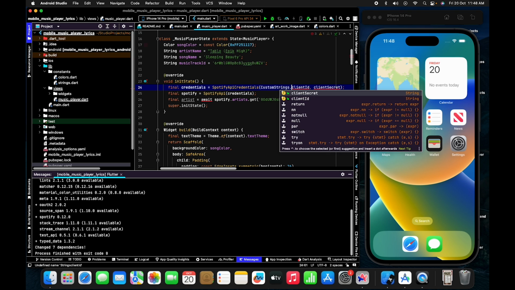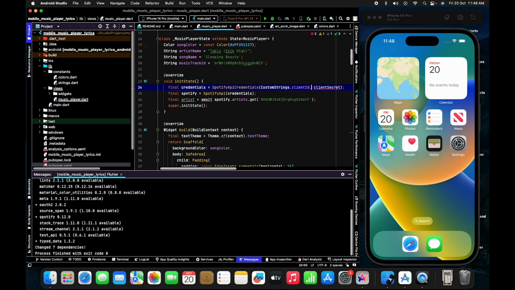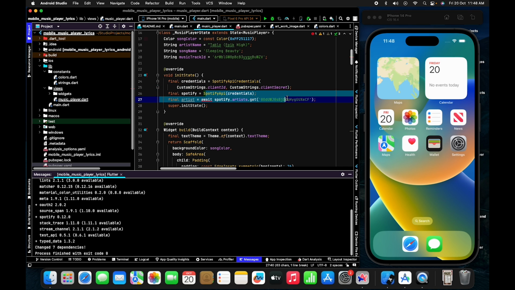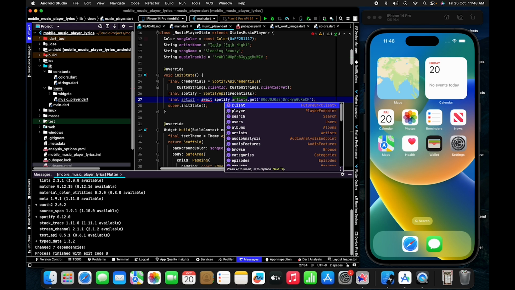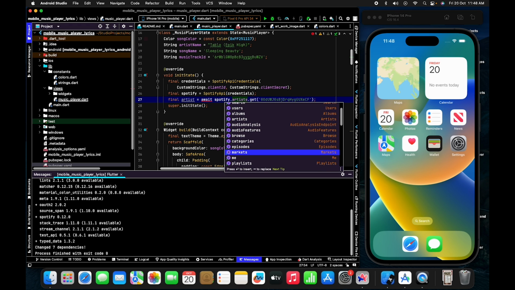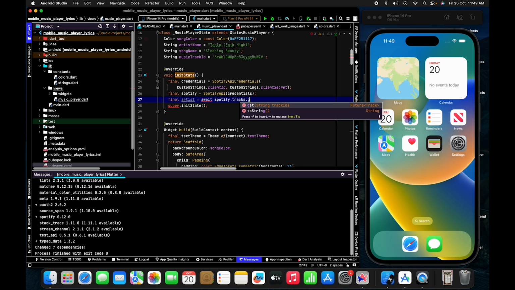So I can just use that for our client ID and our client secret. Perfect. Once that is done, our Spotify API class is called and our Spotify object is made, so that we can get, so spotify., now we can get all of these details, right? tracks.get, and track ID we can pass here. So I can just pass the track ID and let it be with .then, and here we'll get our track.